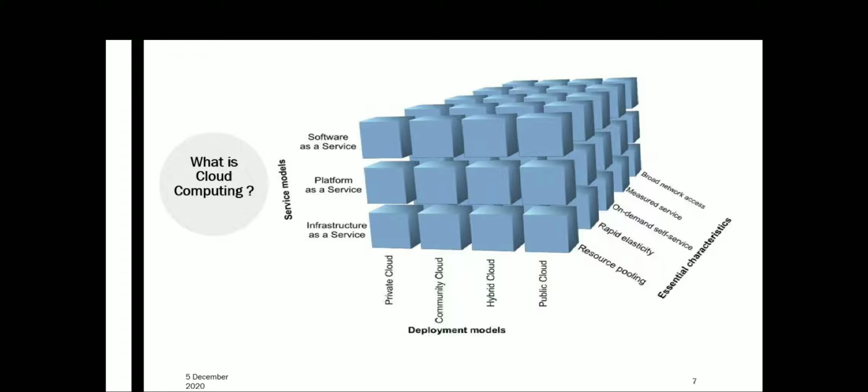For a platform, you can give a cloud platform, so Android is a platform as a service. Like that, you can differentiate the services. So these are the three major building blocks of cloud computing.